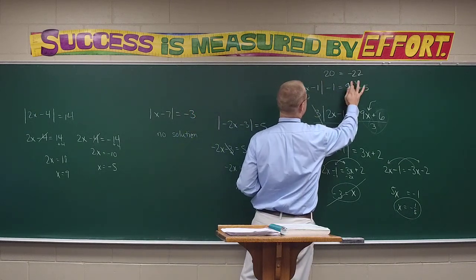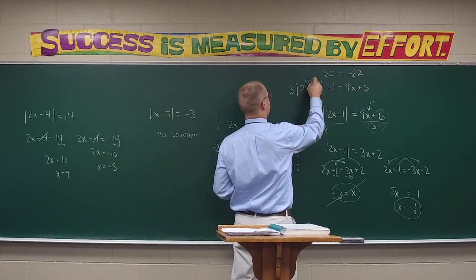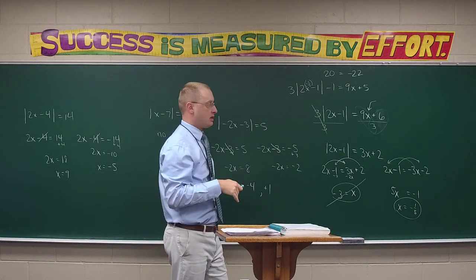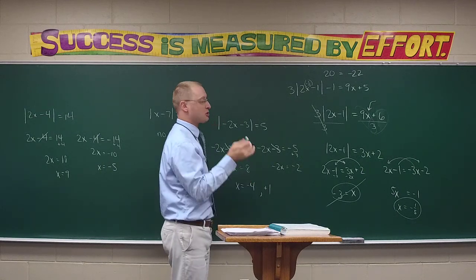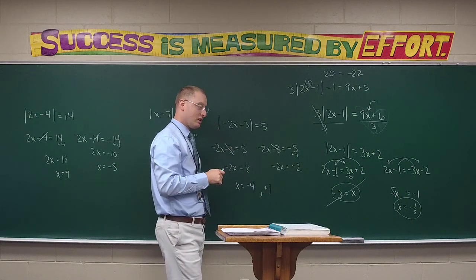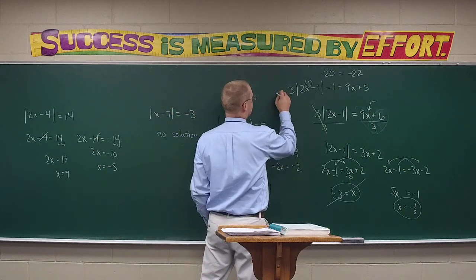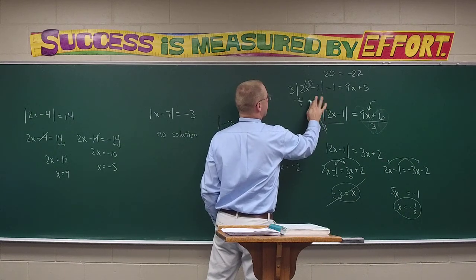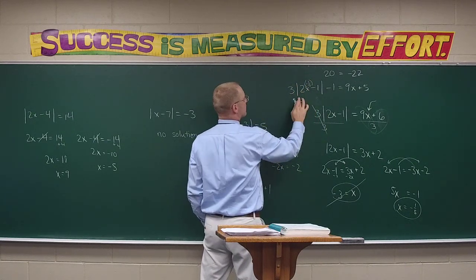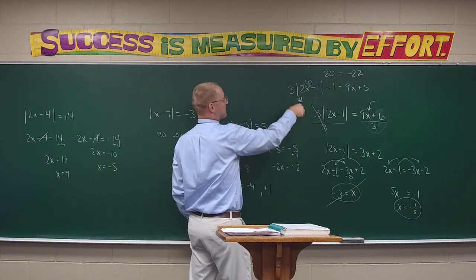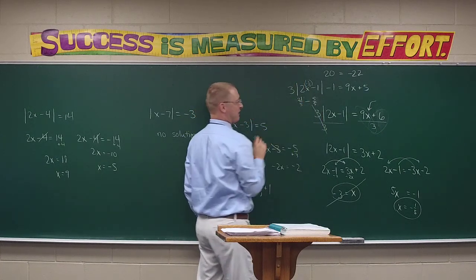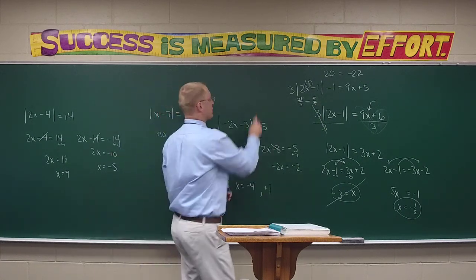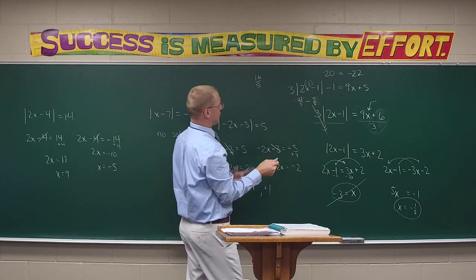Calculators at the ready if necessary. 2 times -1/5, don't make this too hard, is -2/5. Minus 1 is -1 and 2/5, or -7/5. Times 3 is -21/5, good. That's why I like the improper fraction. Oops, don't we do absolute value? Sorry. Yeah, 7/5 is the absolute value, times 3 is 21/5, minus 1, which becomes 5/5. So we end up with 16/5, or 3 and 1/5, I guess.